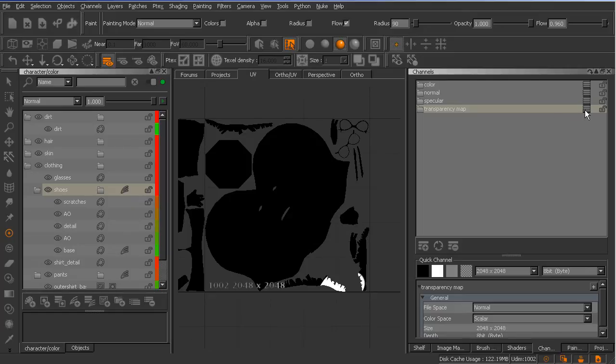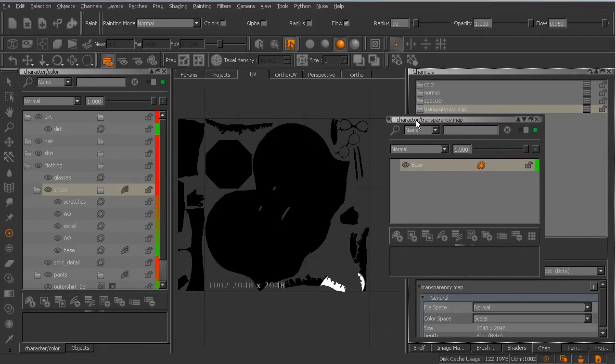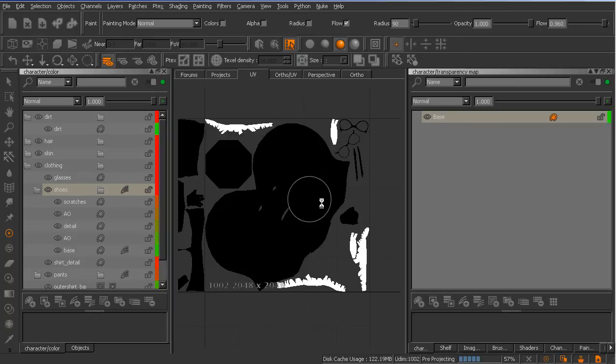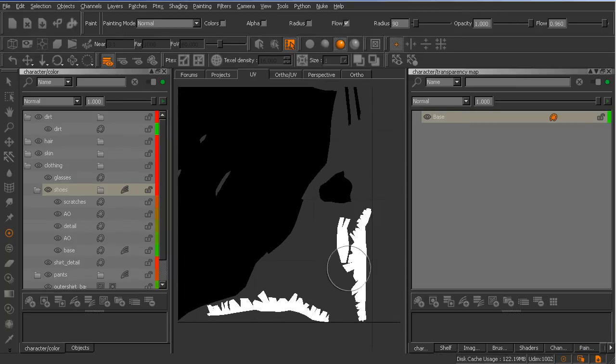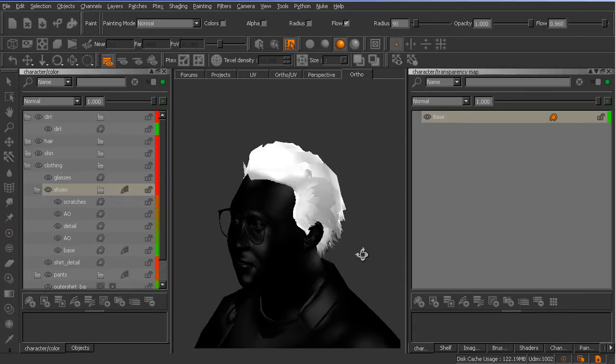Alright, fantastic. So now I'm going to go ahead and open up the layer stack here. You can see that white paint in my buffer. Remember, we're working with just a simple base layer at this point. So really that's all we need. We can go ahead and just paint right onto that base layer. Just like so. Bake that down. Fantastic. So we're starting with all of the hair revealed. And if we look at the orthographic view, that's kind of what we're looking at.